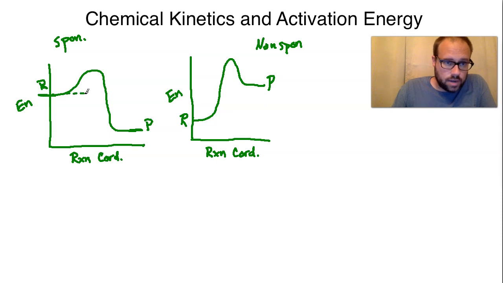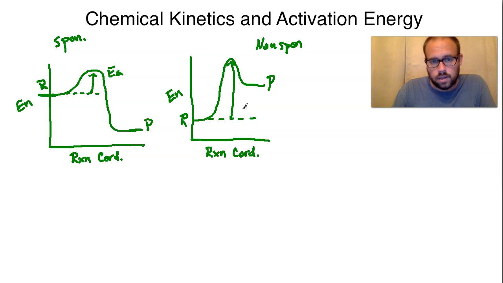So the activation energy is the energy from the reactants to the transition state, which is the highest energy point. So that right there would be the activation energy. And here you can see it's going to be a lot larger for the non-spontaneous because I have a larger hill to climb to get to the transition state here. Okay, so that's going to be the activation energy, which we represent as EA. And you might hear this called the energy of activation. Obviously, it's the same thing there.